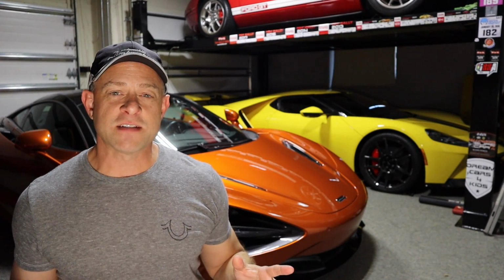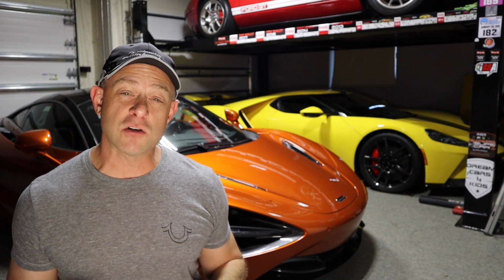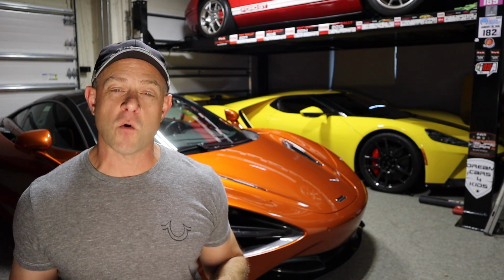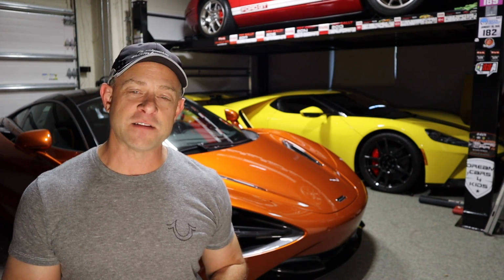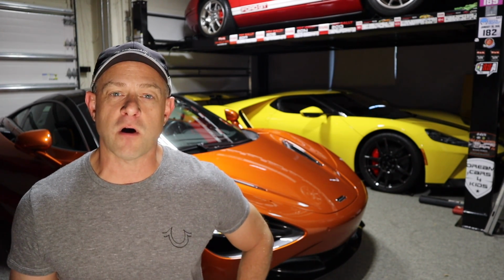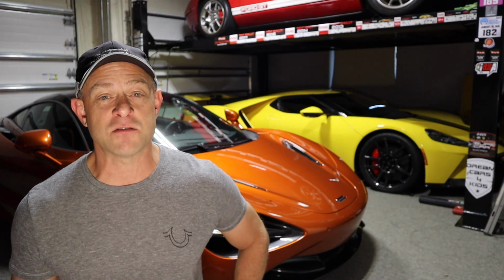The top end pulling part of the Taycan is super impressive. We are approaching 130 miles an hour in the quarter mile. That second gear with the transmission surely helps the Taycan pull through and keep going all the way up to probably its top speed of 162 miles an hour.